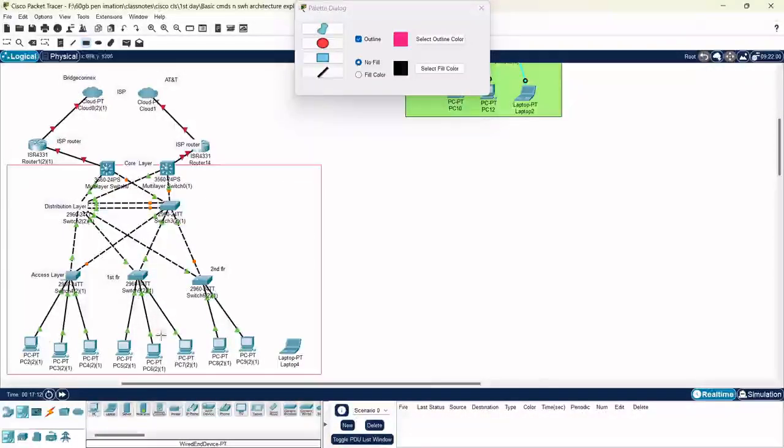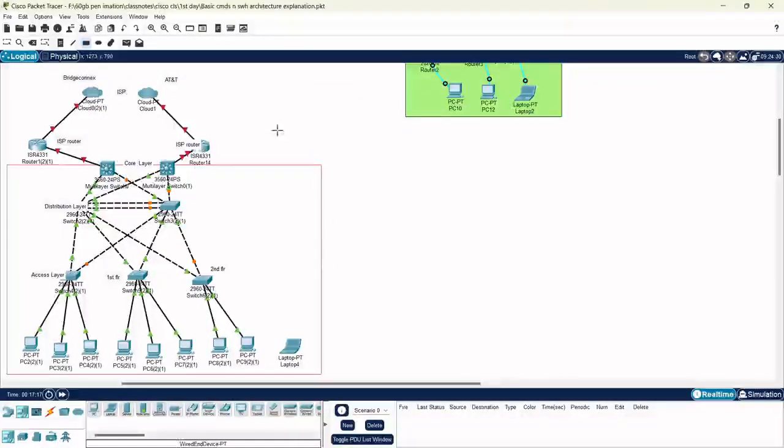So when we have PCs, laptops, or end devices, as we can call them, your PCs, laptops, phones, printers, etc., all these are considered edge devices, or end devices. These are basically connected to the network switches, which are located in the hub room or network room on each floor. Let's consider this is the first floor or second floor.